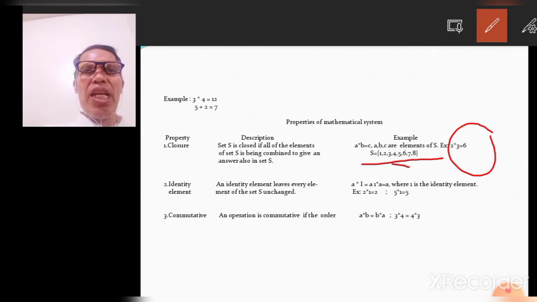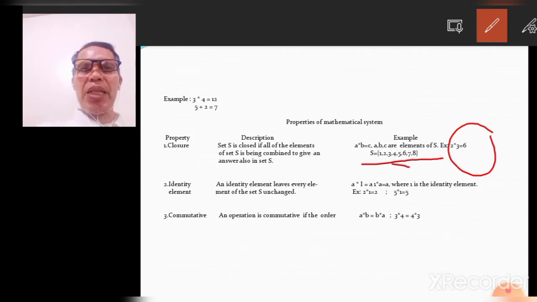In that case, if the product is no longer one of the elements of the set, therefore the system or the set is not closed. So meaning to say, in order for the system or for a set to be closed, all the elements multiplied randomly by themselves, the product must be one of the elements of the system or of the set in order for the system or for the set to be closed. So that is what we mean by closure property.